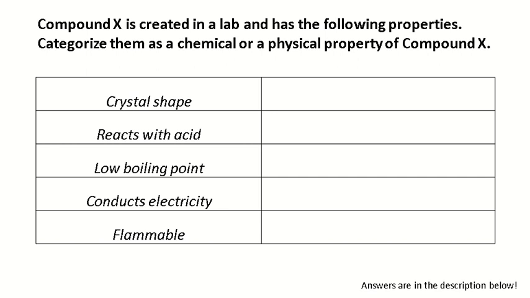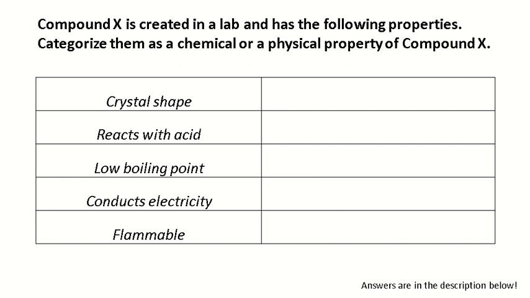Let's do a typical exam question. Remember, to observe your physical properties, you have to just observe it with your senses, and you're not changing anything. You're not changing the substance. But to observe your chemical properties, you have to change the substance. You have to have a reaction.